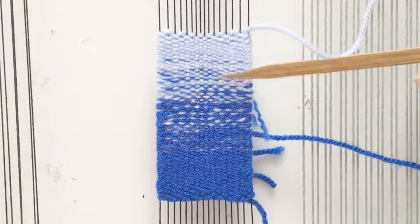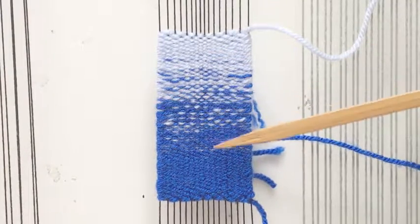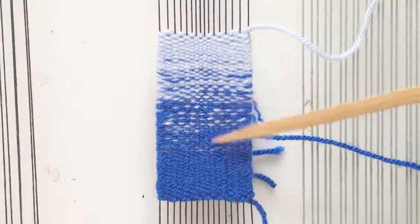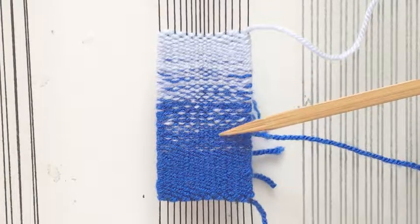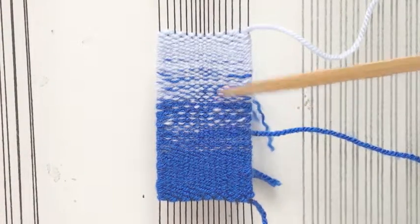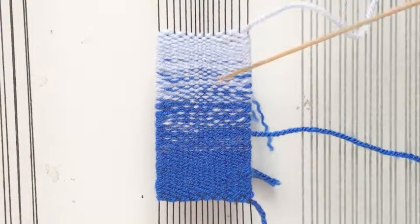Remember, build the colors up gradually and take your time. Now, I don't think there's anything wrong with this piece here, but it's still transitioning from one color to the other. But being a little bit more gradual and taking your time can create a really nice blended appearance.